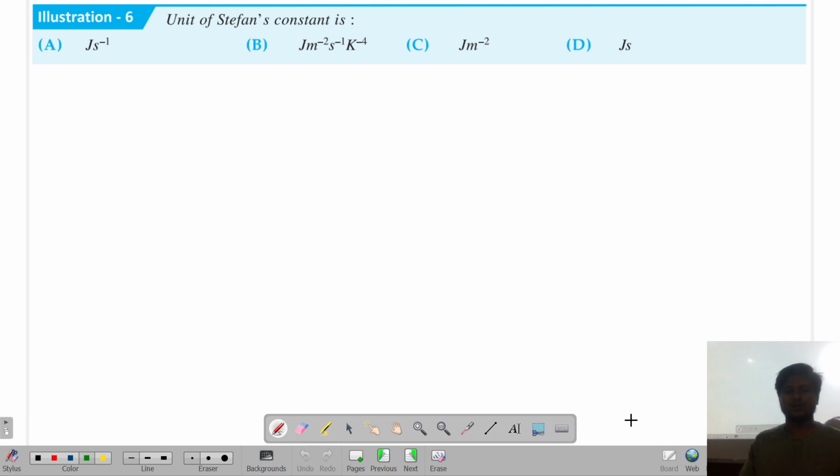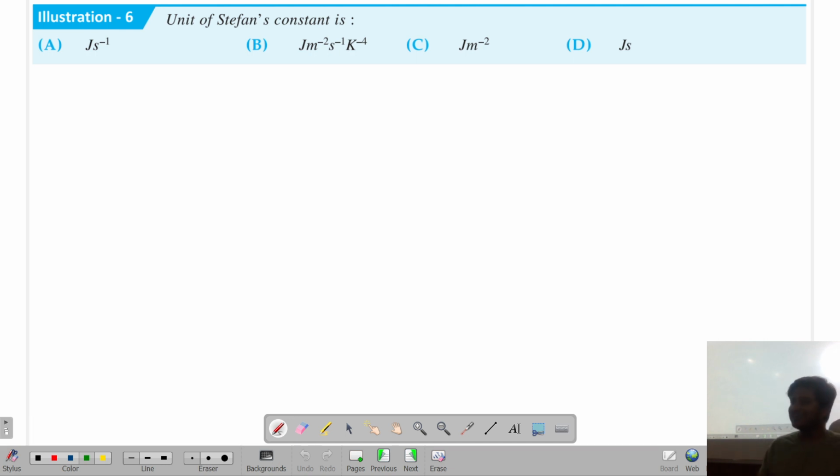Sir, sure. Unit of the Stefan constant. Are you aware? No. Where is the Stefan constant utilized? Are you aware where Stefan's constant is utilized? No. Today it is a very weak topic. Option B, yes. What do you see? Which of the biggest will be there? Tick that. Okay, in these kind of questions.